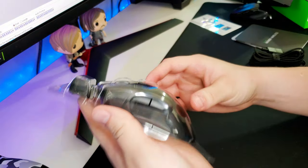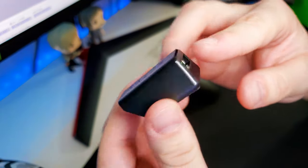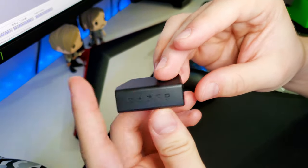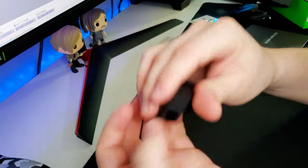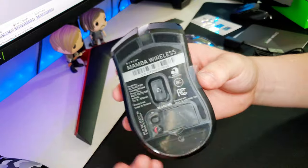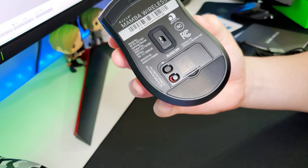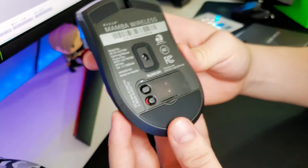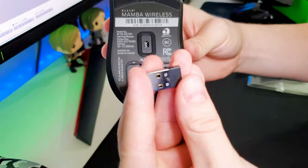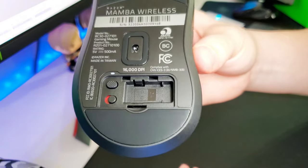We get the mouse in plastic and also something odd looking — it has a regular USB end and a micro USB on the other side. I'm not sure if it's some sort of dongle or extension. And then we have the mouse, which is incredibly lightweight, surprisingly, even with a battery in it. Inside there's a little transparent compartment — you can see the USB dongle — it's very nice that they have storage for the USB right there.